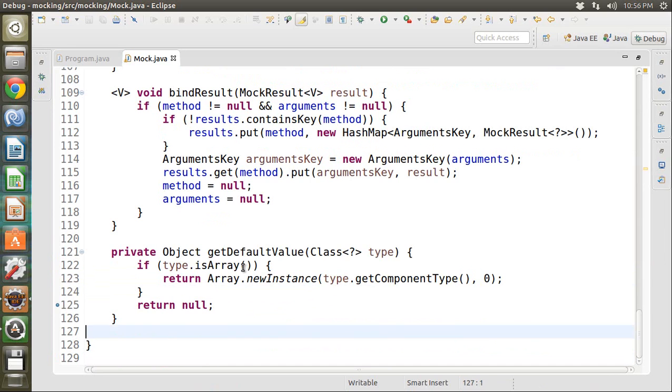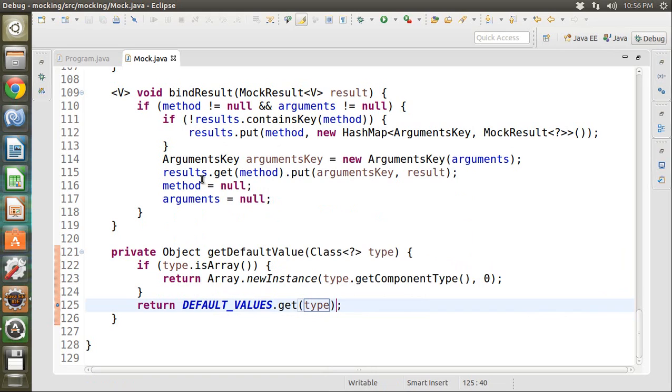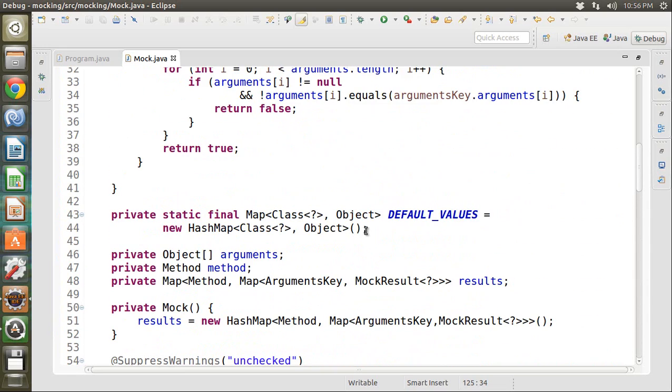and in the end, when I return the value, all I have to do is to return from these default values the appropriate key based on the type. If I don't have the value for the type, it will return null, like for complex types. But for primitive types, it will have to return the value of the primitive type. So one way of doing this would be to put something inside my map. And this is going to be actually quite strange, what I'm going to do here. When I create the map, I can declare fields inside my class. And for instance, I can say I'd like to have some fields here.